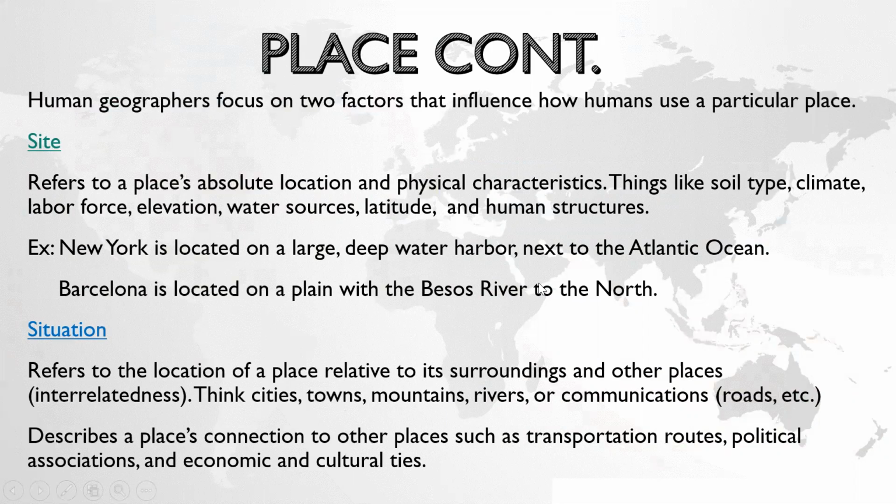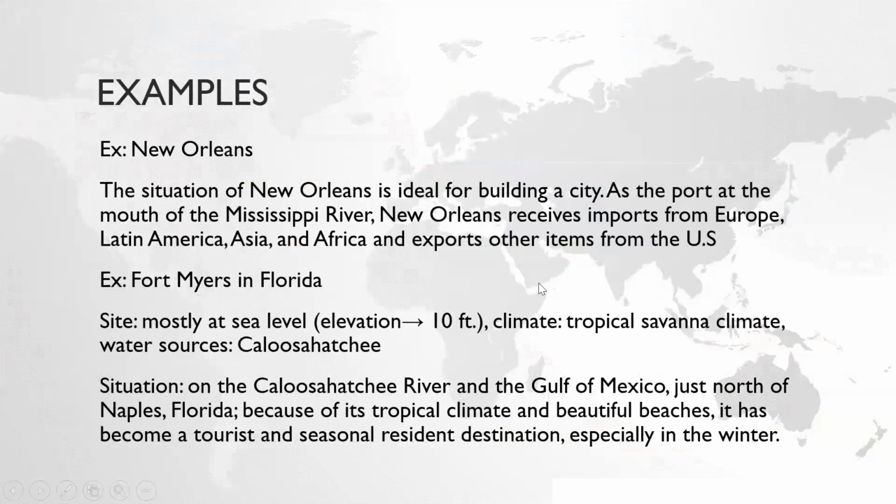Got a couple of examples for you. We got to look at New Orleans, right? The situation of New Orleans is ideal for building a city, right? As the port at the mouth of the Mississippi River, New Orleans receives imports from Europe, Latin America, Asia, Africa. So this makes it a good port city, right?